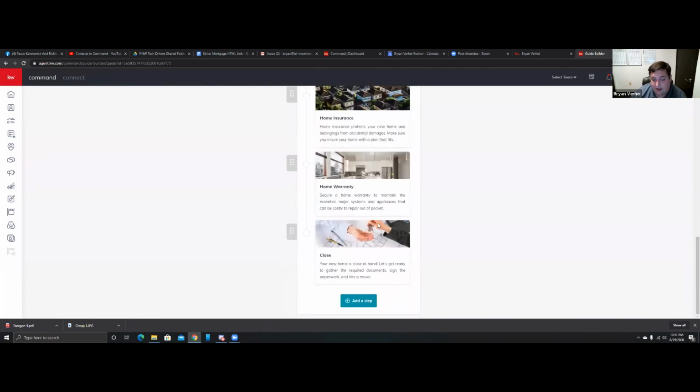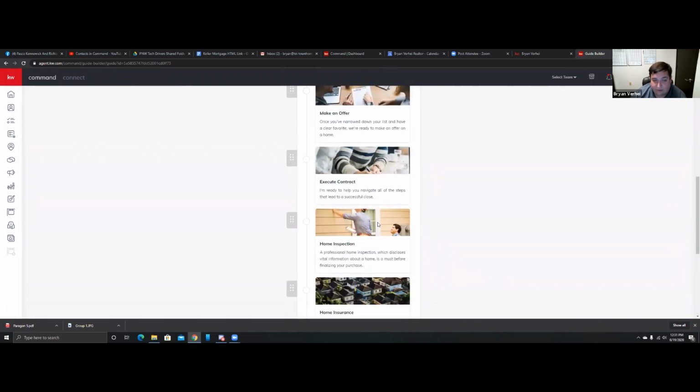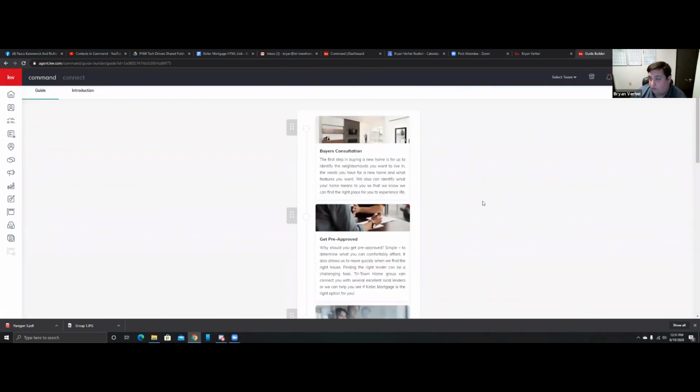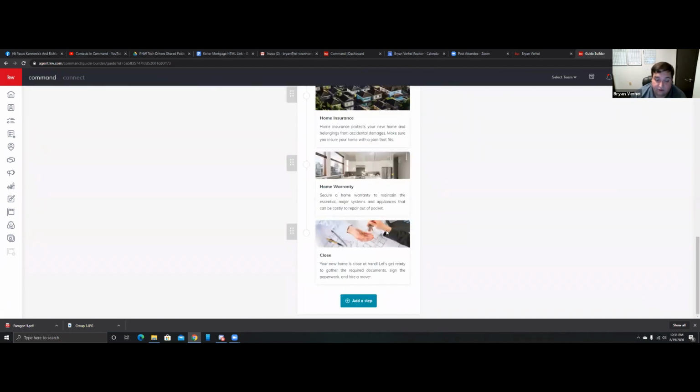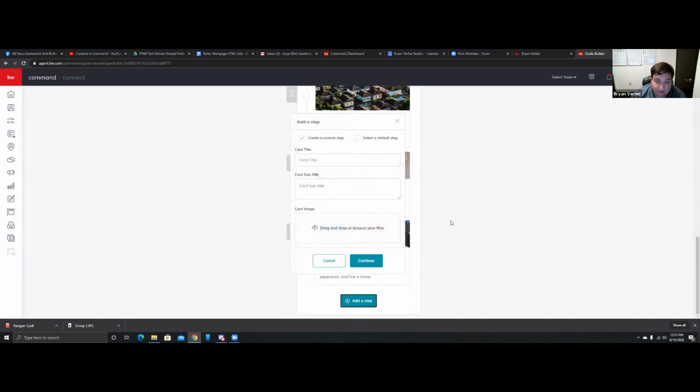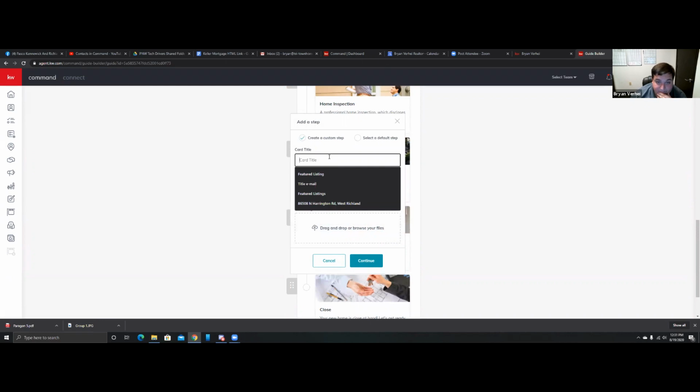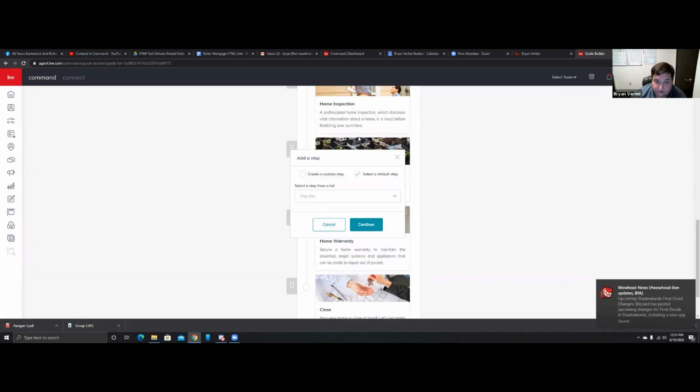But you can go through and have all of these that you want. You can redo them. They're set up on a default, so you have something in your app to begin with, but you can also click add a step and add either a custom step or select a default step and add that in there.